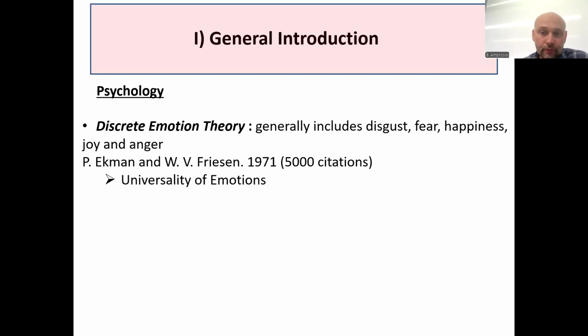They went to Guinea and worked with some autochthones. They were not connected to the rest of the world, but they studied them and were able to prove that they felt the same emotions as we feel. So the point was to say that emotions are universal and do not depend on society. So you have universal emotions, and that includes disgust, fear, happiness, joy, and anger.